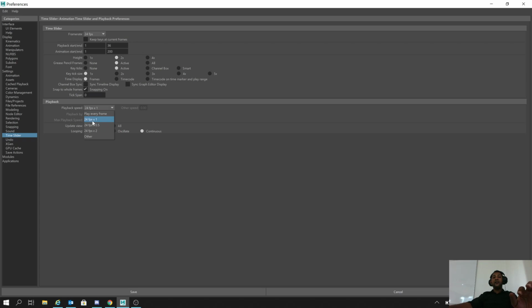Normally it is 24 frames or 30 frames, times 1, the common playback speed. Then active, looping, continuous, you can just click on this, it doesn't matter. You can always come back to this, and then you can save or cancel it and try it out and see. Here you can also lock 200 frames, not more than 200 frames.